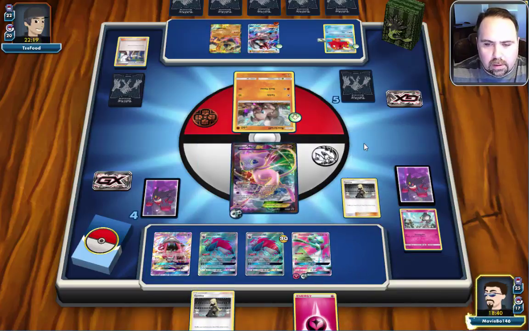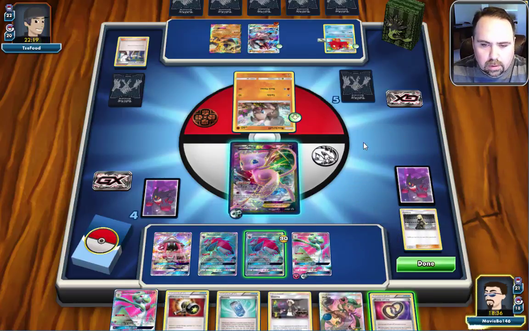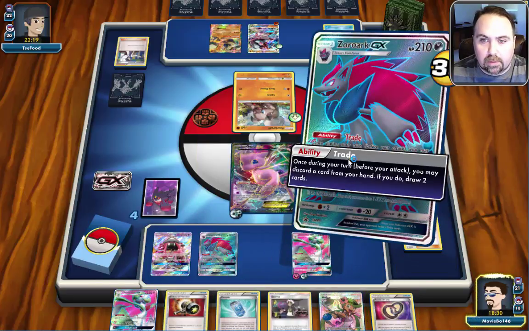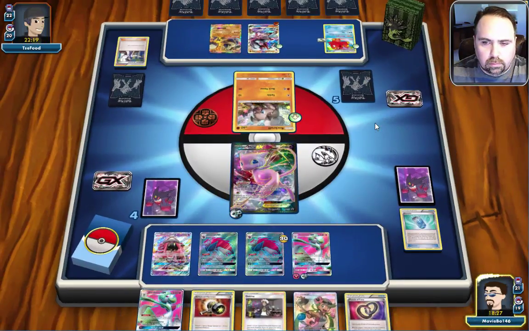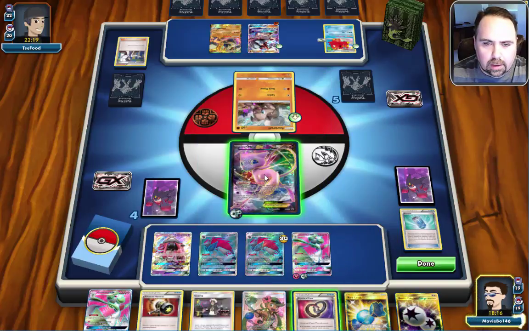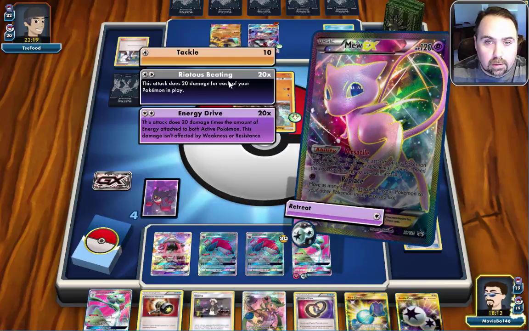So we'll go ahead and play Cynthia at this point. And here, I think we can safely trade away the Evosoda. Of course, with me incorrectly getting rid of the Ralts previously, that sort of messed things up for us. We will go ahead and take the Riotous Beating Knockout here.